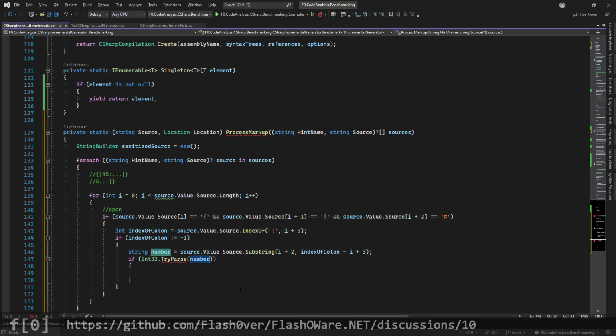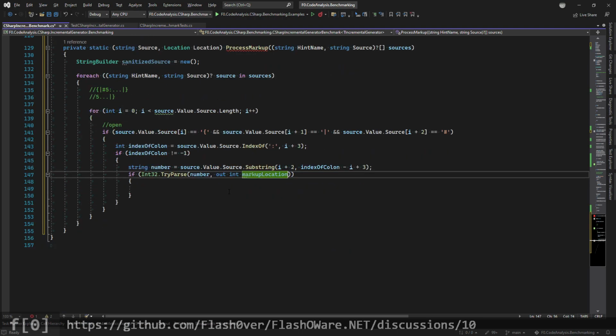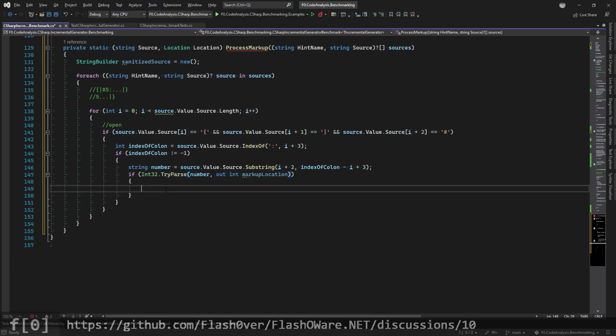Okay, let's call this number, and this could be out int markup location. And if it passed successfully, now we know the location. And we can connect that.